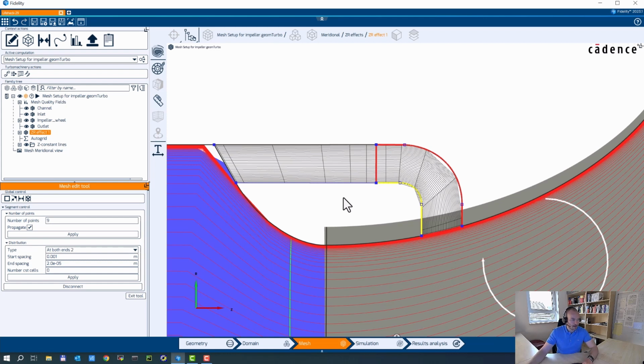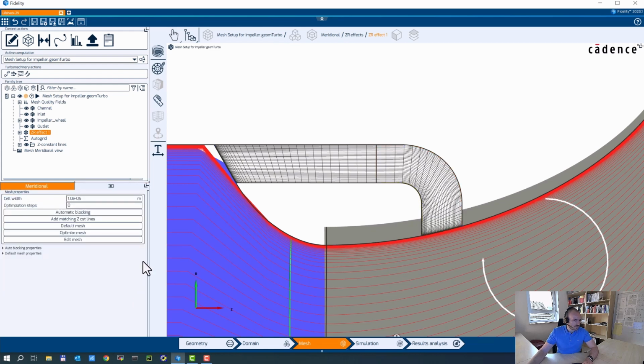And now the last step, of course, since we adjusted the clustering here, it becomes pretty clear that we are going to need a few more cells in this direction. And I will also use 33 cells for that as we applied normal to the wall. All right, that's pretty much all there is to do. Of course, now we could do some additional optimization here, but I'm going to keep it simple as that. I will exit this tool right here.